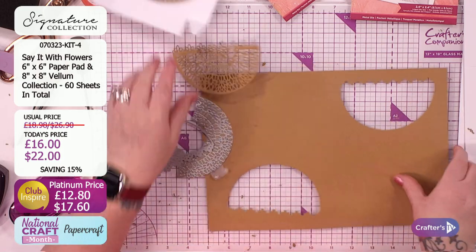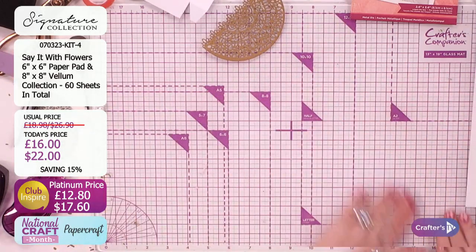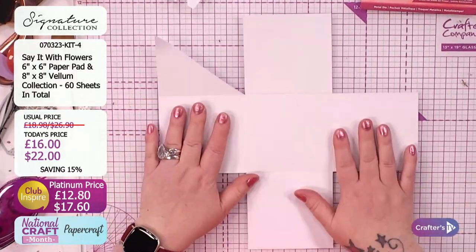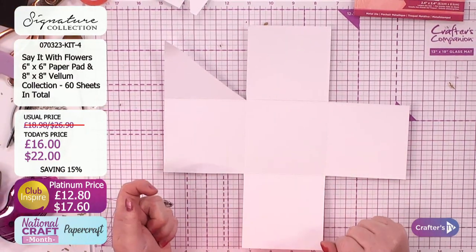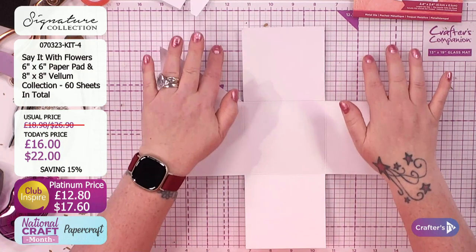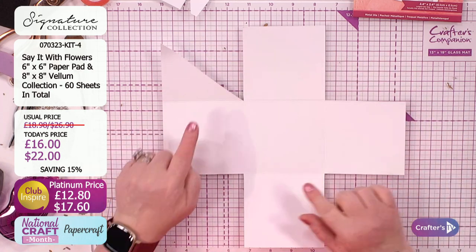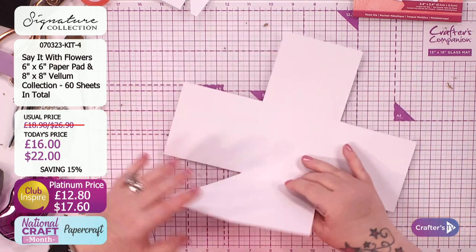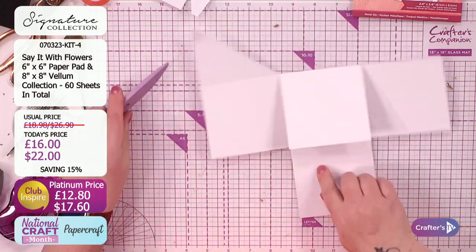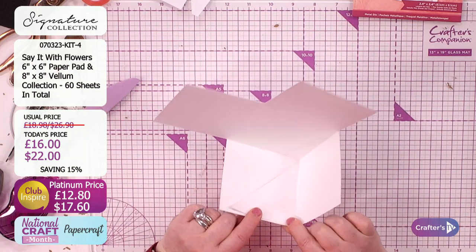No, there you go. So that's two of those. Let me just make this bit look a bit more presentable for you. So I've got those two. Let's bring in this. I said it's an exploding box with a bit of a difference. So I've cut it from a 12 by 12 piece of card, and this is how I always do it. I always cut it out like this. I score it at 4 and 8 on both sides, and then I always cut my corners away, but I've left this one here for now, because what I'm going to do, let me just give that a bit of a burnish, is have it so this part doesn't fall away. So when I take my lid off, I've got that part that stays like that. Okay, yeah, that makes sense.